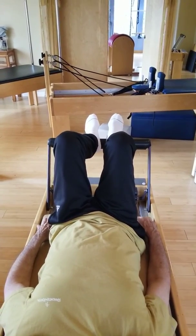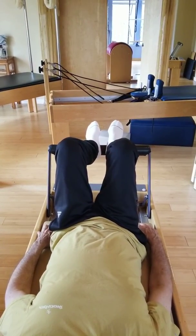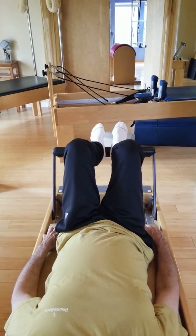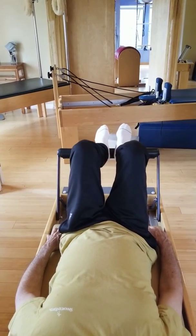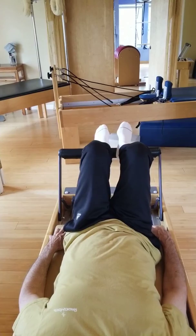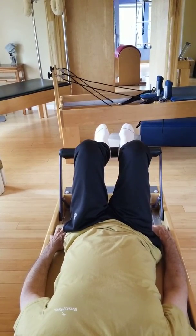You're going to exhale to do the movement. You're going to exhale to bring the right hip toward the earth. Then you're going to inhale to center. Then you're going to exhale left hip toward the earth and inhale to center. Now your knees are moving with you a little bit, and you're going to try to keep the knees looking right up into the ceiling rather than moving with the pelvis. So they move in opposition.